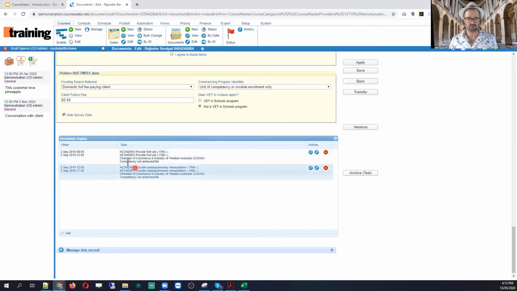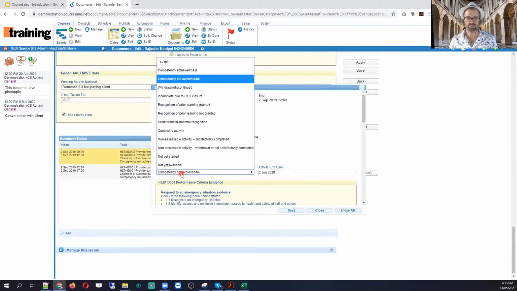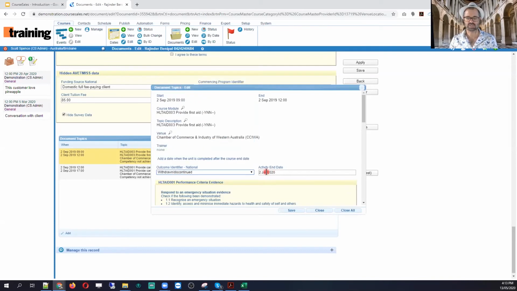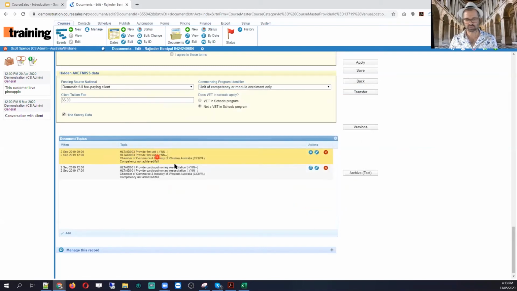And you can see here, we've got a record showing what the result is, what the change on that form is. So I'm now going to click on the pencil here, and you can see that it's got competency not achieved selected. I can put withdrawn if I want. It's got the activity end date. In this case, the activity end date is not displaying in this list because it has not had the summary ticked. Now, that's a bit of an advanced idea, but if you happen to be editing a form, then ticking summary will ensure that value appears here. I'm pretty sure if I click on apply, it's not going to appear. There we go. It's changed to withdrawn, discontinued, which is the value I just selected. And that's where the document topic form is used. So when I click on this, I'm actually editing the document topic form.